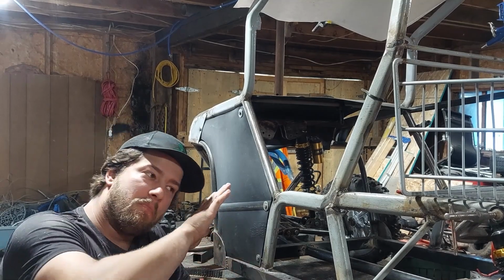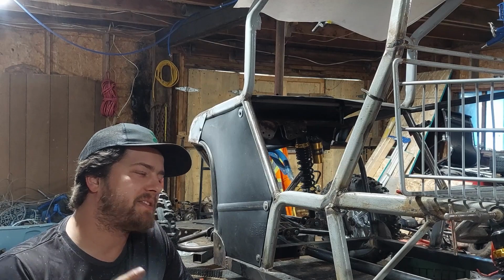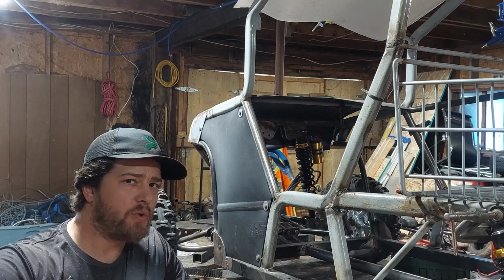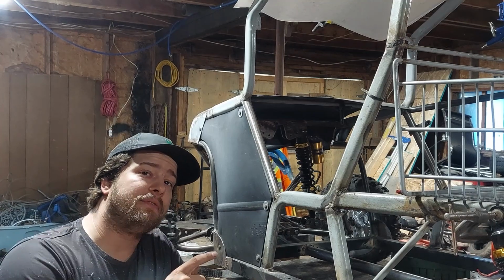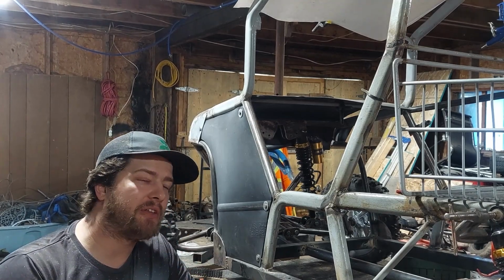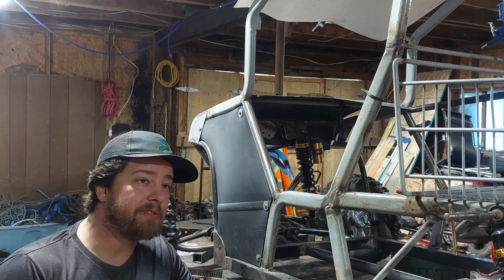I want this to be as much like a real side-by-side as I can make it. So that's lights, electric start, all the bells and whistles. I have a 212cc with electric start sitting over on a mini bike. The electric start isn't even hooked up. We don't use it, we always just pull start it. So it seems like a little bit of a waste.